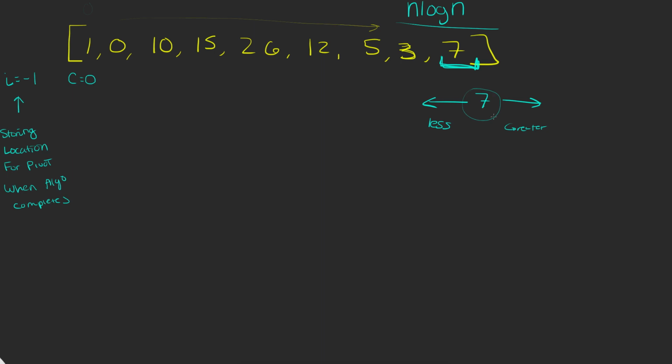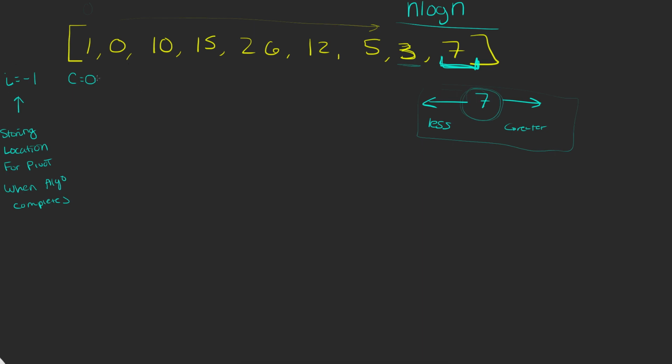So at the end of the day, once we hit this last index value, we need to say, okay, now let's put 7 in its correct spot, because we still need to satisfy this criteria. Well, where are we going to put it? We're going to put it to the right of I. And that'll make more sense as we continue on. But that's the reason that we have two index trackers.